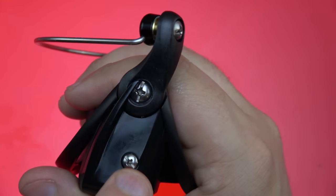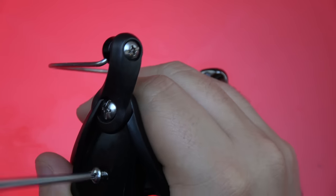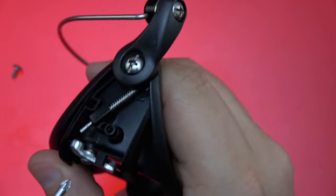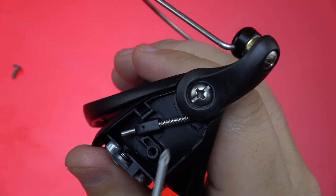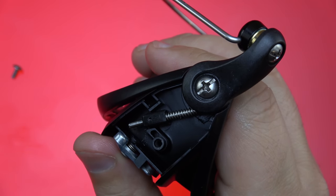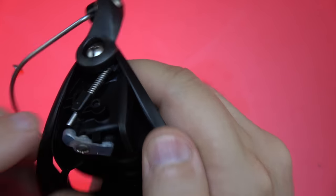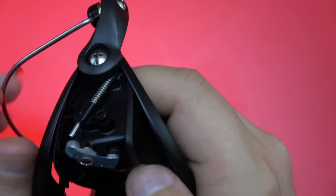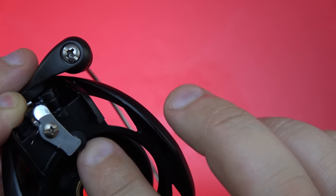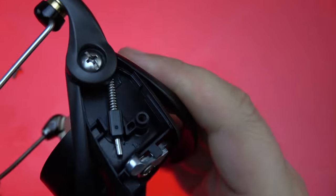Now moving along, let's go ahead and take a look at the bail trip mechanism. If you look here, you have your loaded spring. You never want to lift up on that. It will shoot this plastic end clear across the room if you're lucky, if not in your eye. And you also have this little guy right here that runs on your standard spring. When you open your bail, see how it kind of pushes that out? When you turn the rotor now, that's your trip. It goes like that, and then it's going to close the bail.